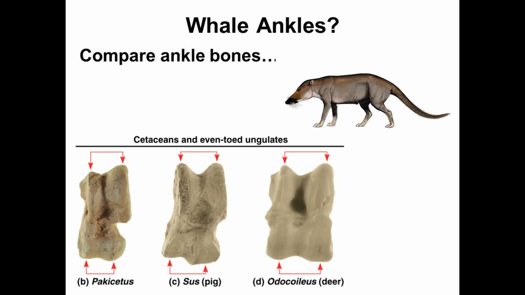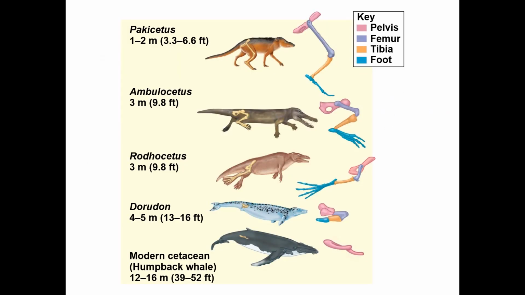What about the other organism that might have been related? If we look at its ankle bone, Pachycetus, we can see that it's actually very similar to what we see in pigs and deer, which are cloven-toed organisms. This suggests that it's more closely related to the hippopotamus and more likely to be an ancestor to whales. This allows us to create a better timeline and include the correct organisms when we think about how whales evolved from land-dwelling animals to living in the sea.